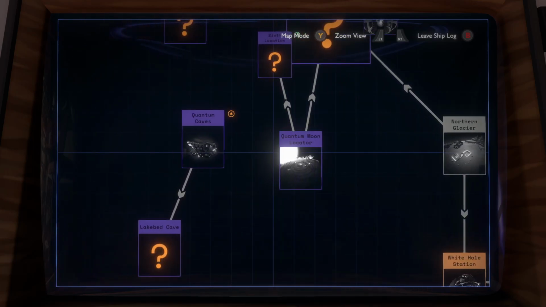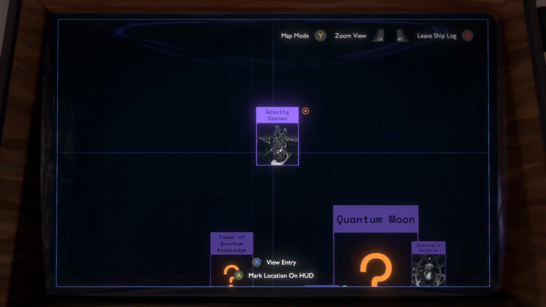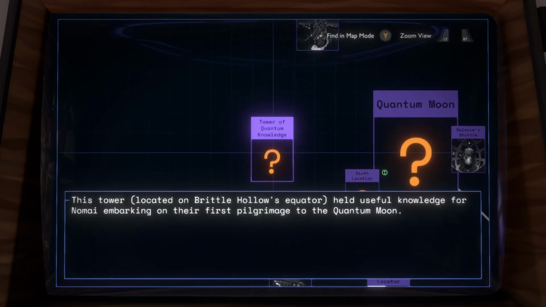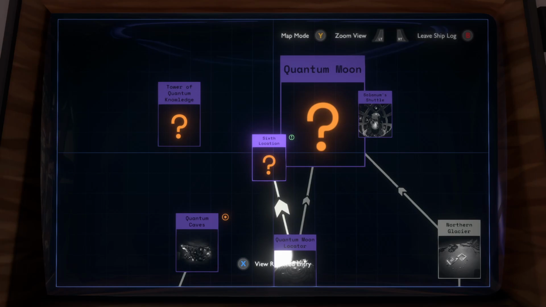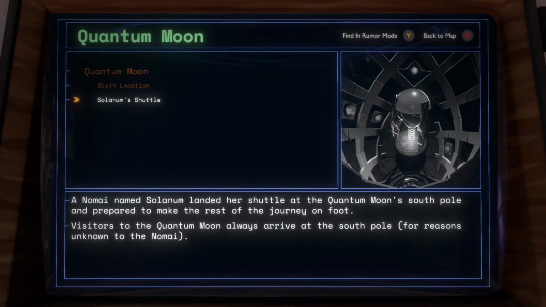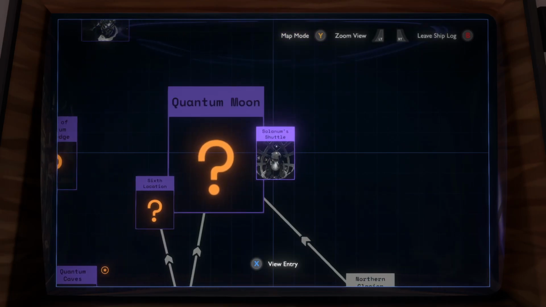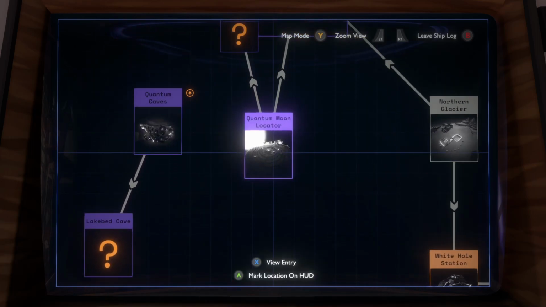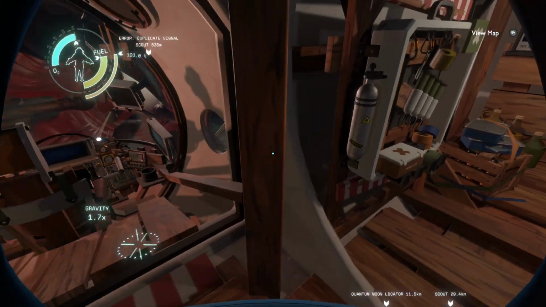What planet is purple, though? Is it Ember, I think? Well, the Tower of Quantum Knowledge and the Gravity Cannon. It's on Brittle Hollow. Okay, well I can just put this on my HUD, right? No. Because it's only... No, that's the quantum moon. The locator I can mark. Of course I can't mark where the quantum moon actually is.